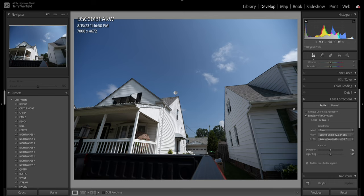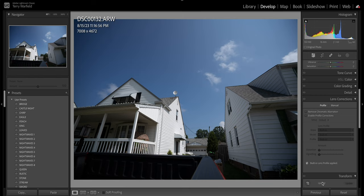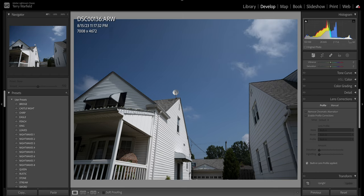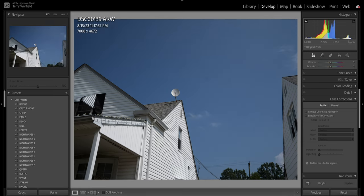For this set of images I turned off all in-camera corrections to show the raw output from the lens. At 16mm f/2.8 there's quite a bit of vignette and some barrel distortion. Going to f/4 the vignette starts to clear up. At 24mm f/2.8 there's still some vignette; stopping to f/4 it goes away, and f/5.6 it's much better. At 35mm, f/2.8 shows some vignette with not much distortion; by f/4 it cleans up.